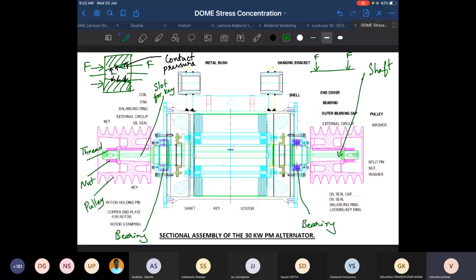But then this free body diagram is incomplete, right? What will provide the reaction forces? What will keep the shaft in place? If the belts are trying to pull it in some direction, what is keeping it in place? Bearings. Very good. So you have the reaction load from the bearing. Now what kind of load system does this become?